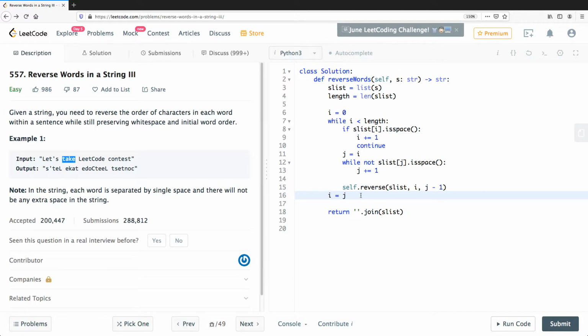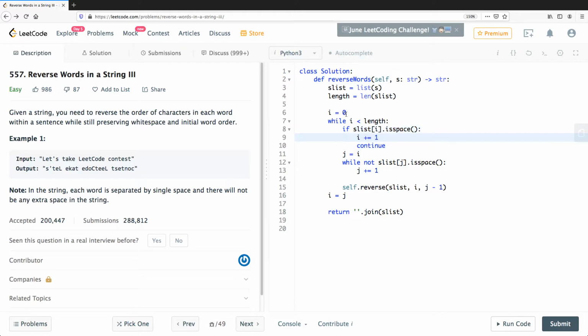I needs to now move to the value where j was. Basically, I would point to the first space character after the end of the word. And then if we have more space characters, we would be skipping them in this place over here.